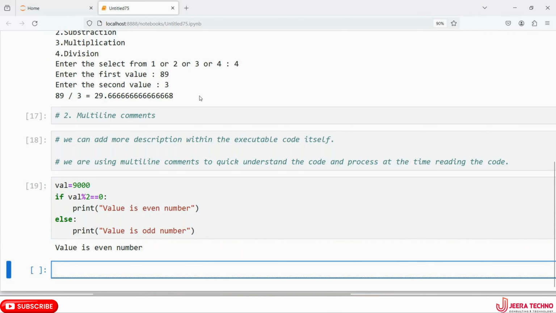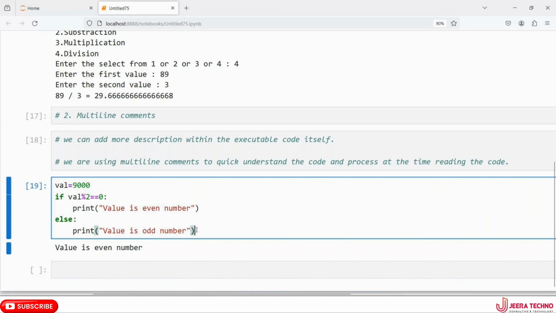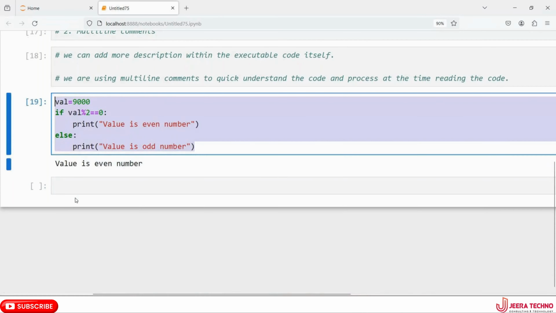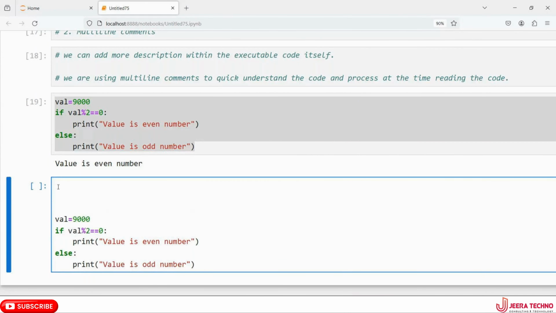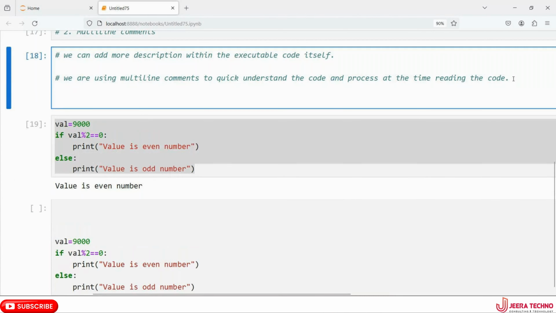So here we don't have any comments, but whenever we execute here, see here, one more important note. Now we can declare multi-line comments using 3 quotes.